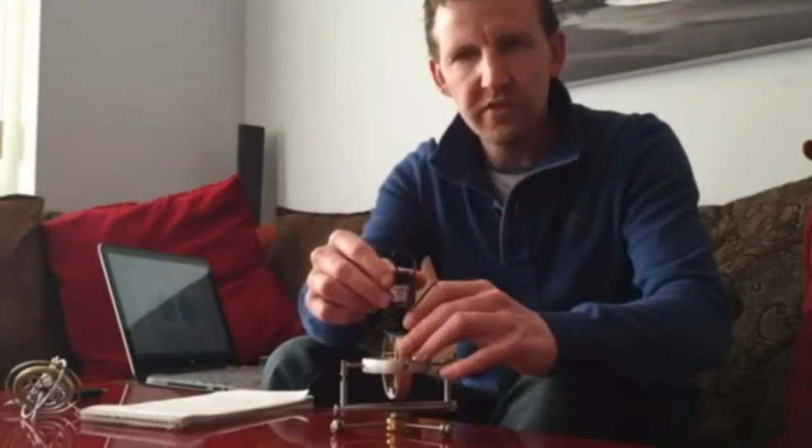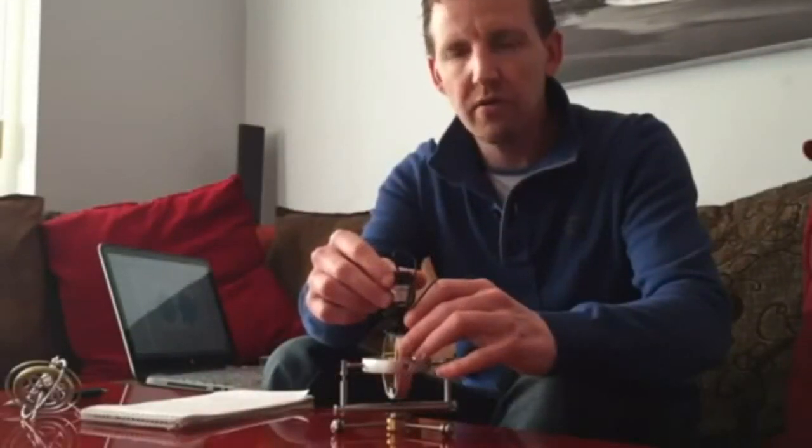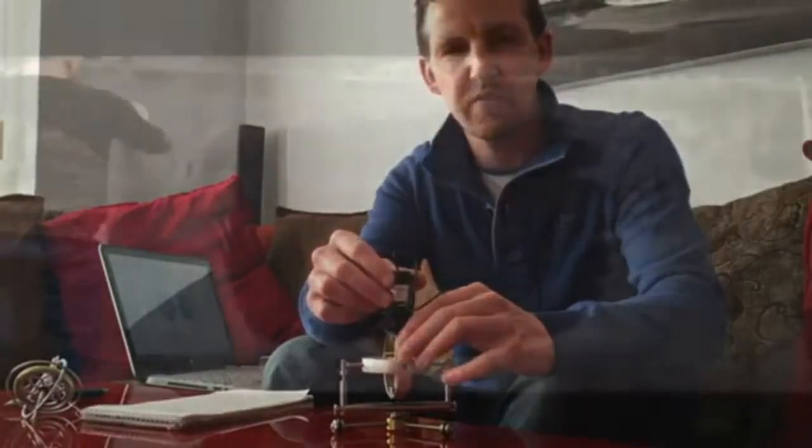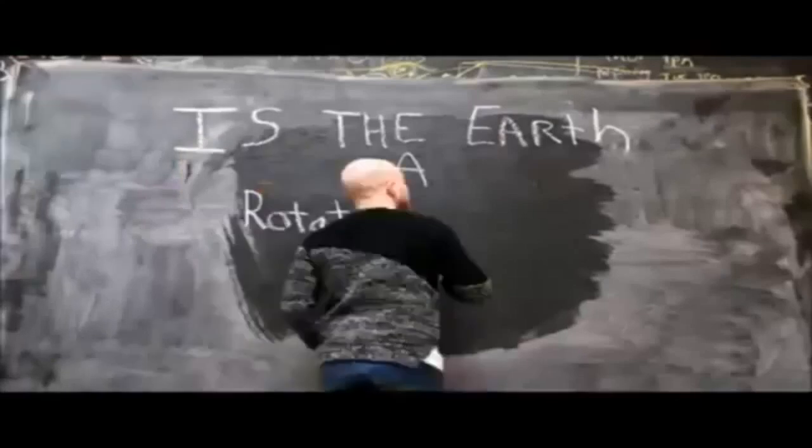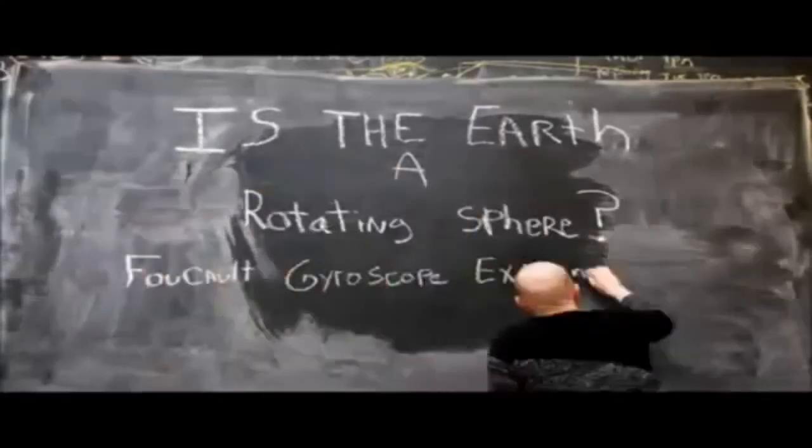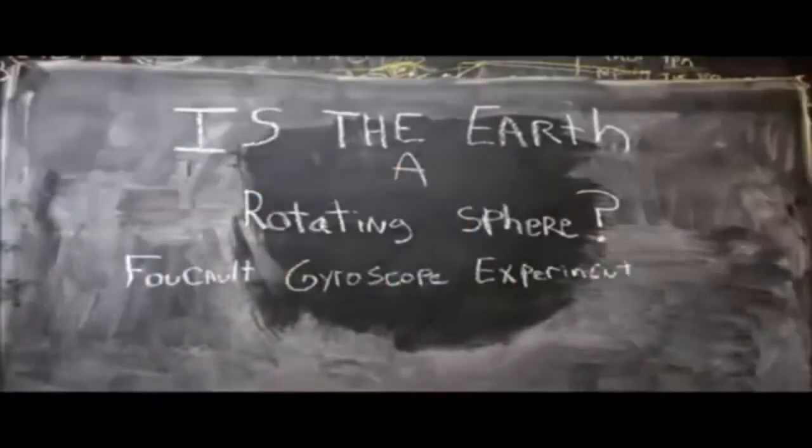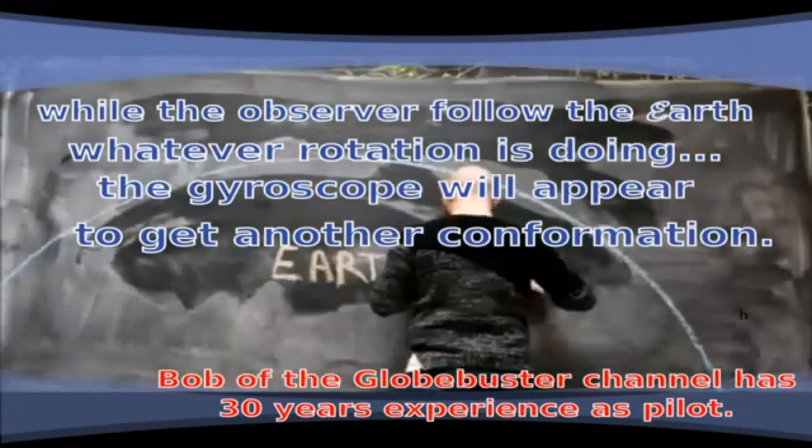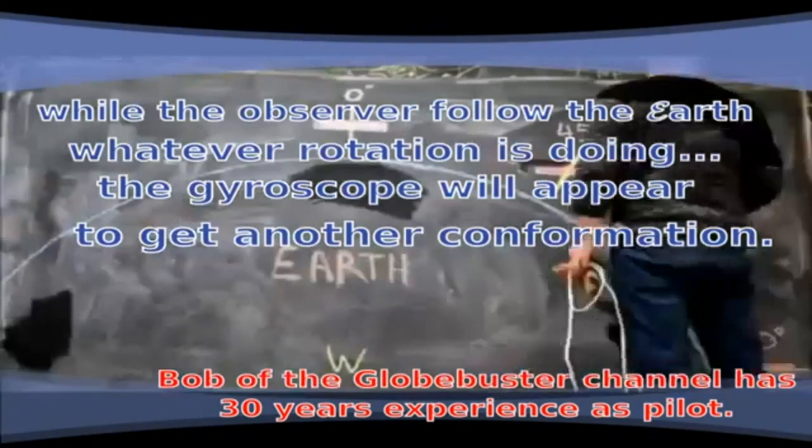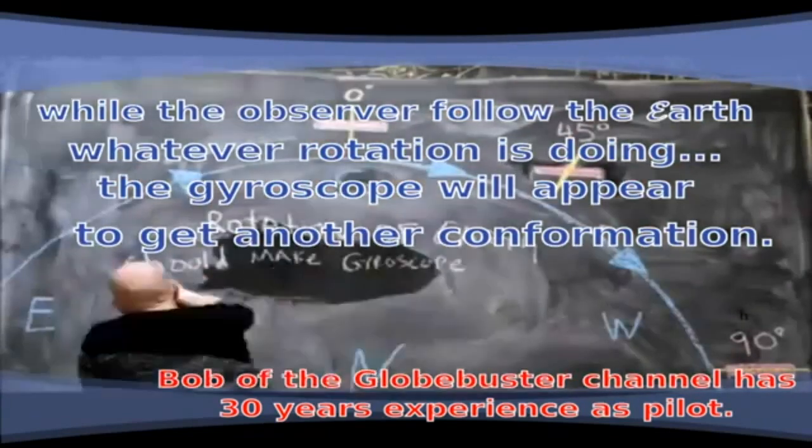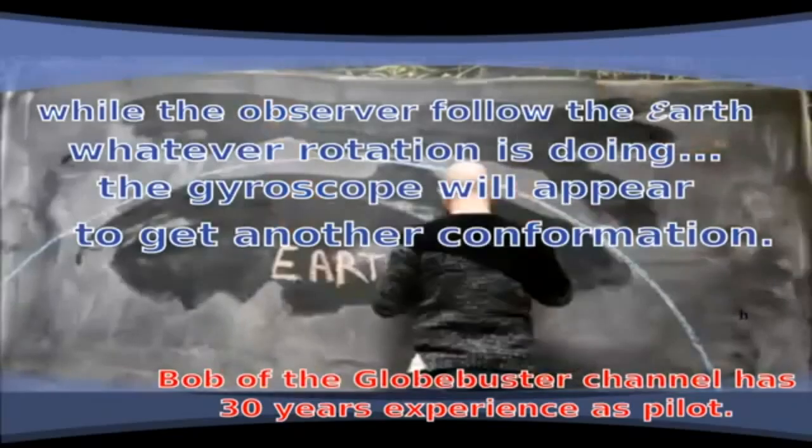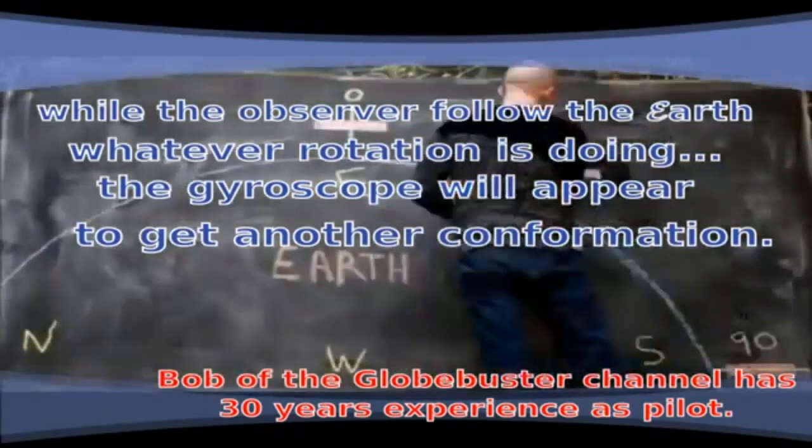Hi folks. This is a follow-up to my first gyro video, where I performed a couple of experiments to see if I could replicate the work of Leon Foucault back in 1852, where he proposed that a spinning gyroscope can demonstrate the spin of the earth below it. So what gyroscopes really do is they have a rigidity in space. Now you can buy a gyroscope. People have used gyroscopes for years. There's gyroscopes that are precision machined that will run for a long long time, 20-30 minutes on a spin.